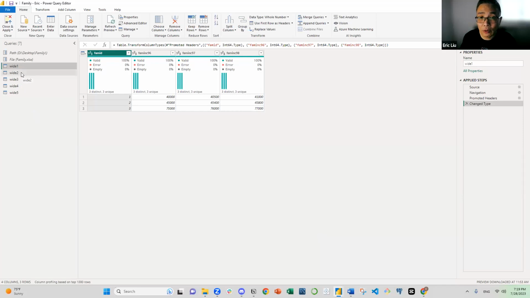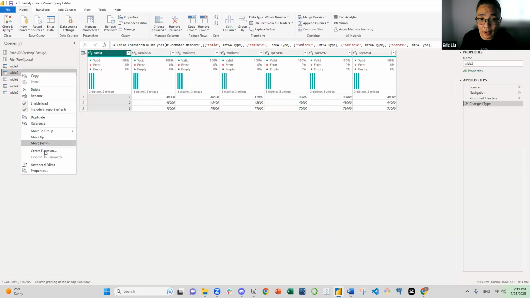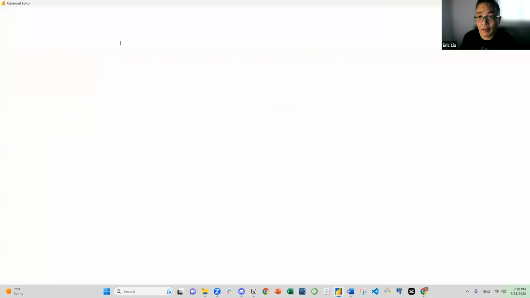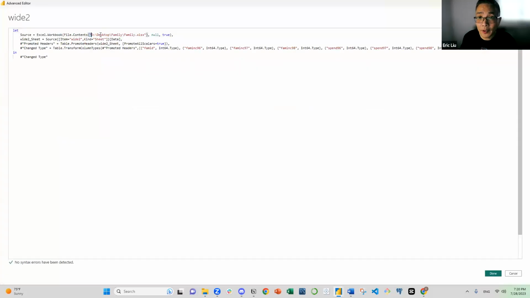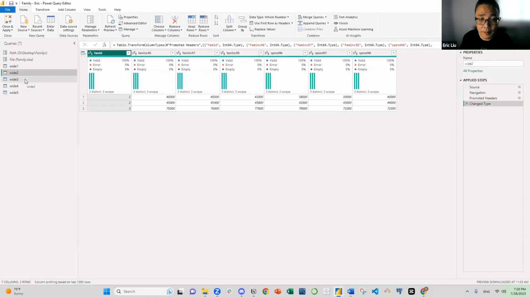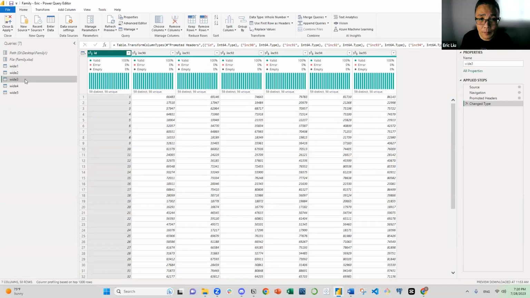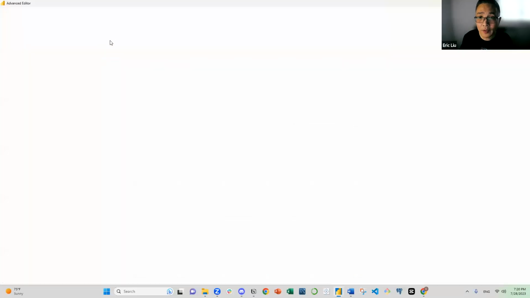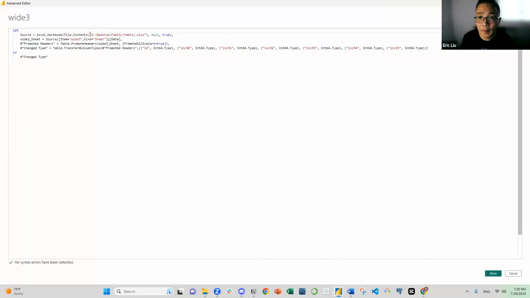But now let's go to white 2 and right click, go to Advanced Editor and select everything red, and then paste path and file. Click done and go to white 3, right click, Advanced Editor, and do the same.